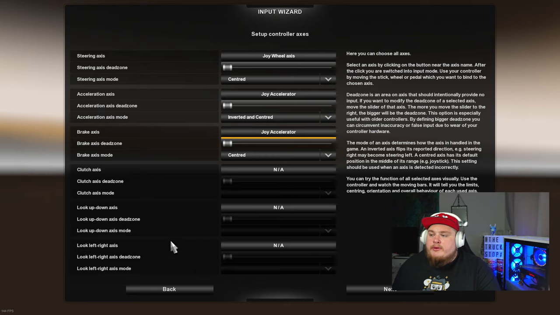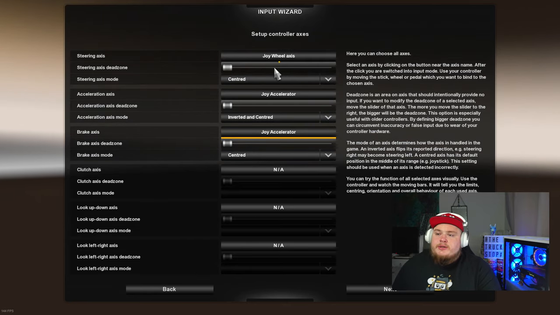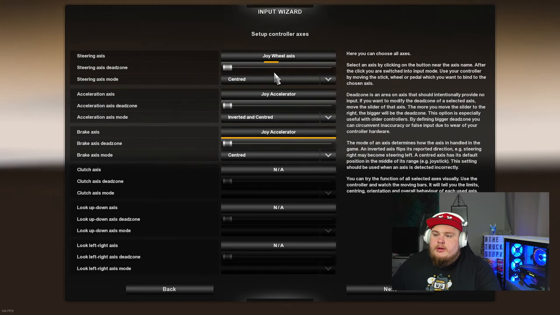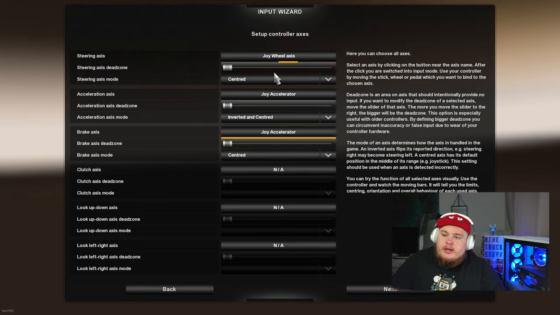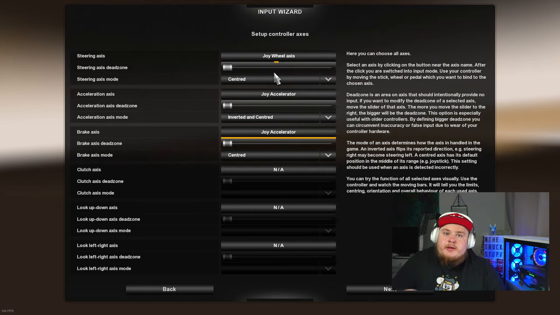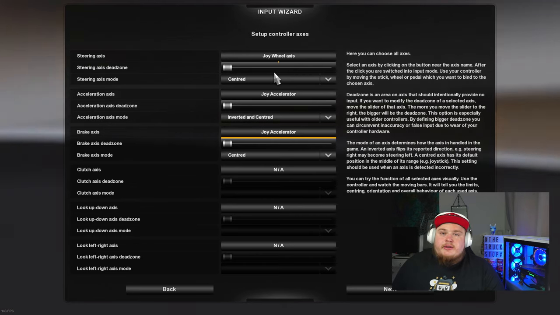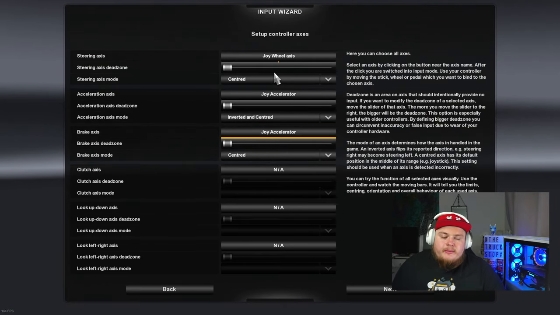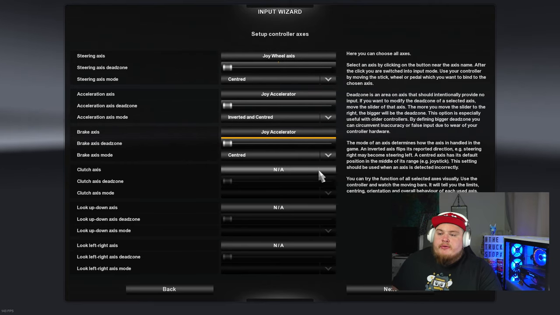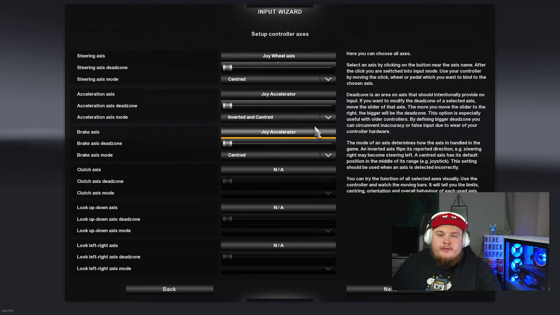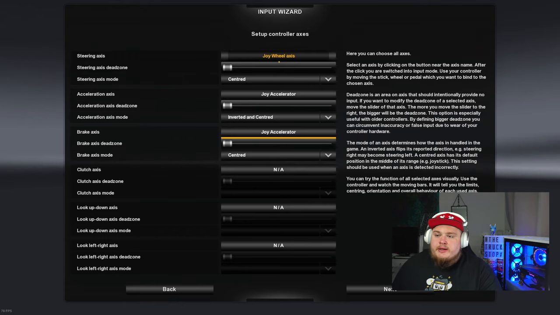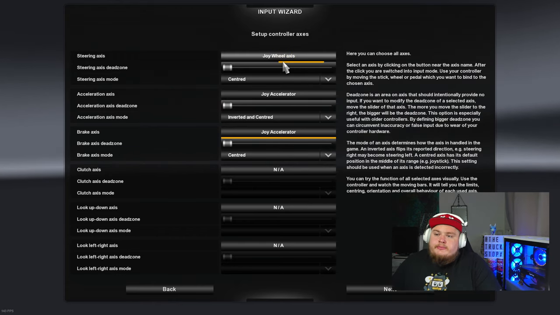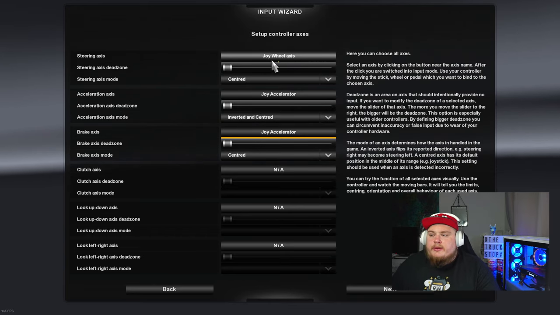And as you can see here, we've got a few options. Steering axis is what you want to use on the wheel. Now, as you can see, I'm moving this here, but it's quite stiff on the steering wheel to turn as I've got the centering spring activated in Logitech G Hub. However, once you're in the game, you don't have to worry about that. So as you can see, I've already got all this set up for my own personal preference. So if we're setting the steering axis, you'd click on the steering wheel axis here, and then you'd turn the wheel, and then it'd find the wheel for you.